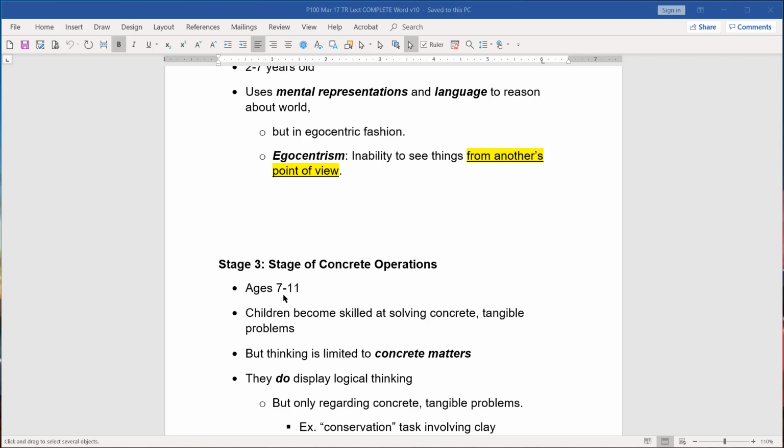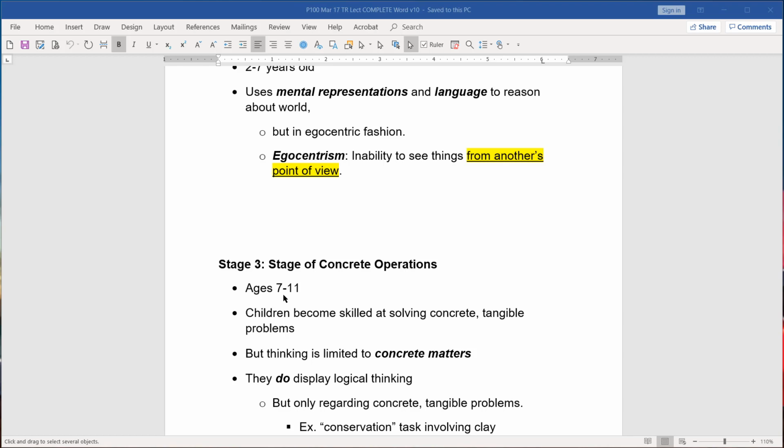Because it's longer than it was before. Now, that's an incorrect response. This child is not very good at the conservation task. By the same token, another child that's early in this stage, a 7-year-old, might say, there's less clay now.